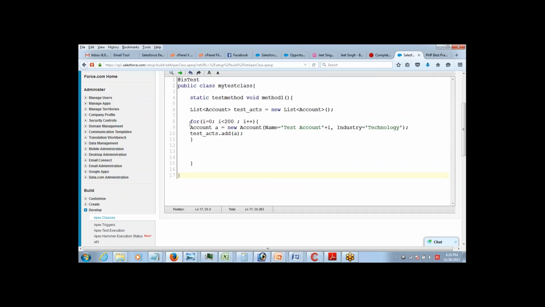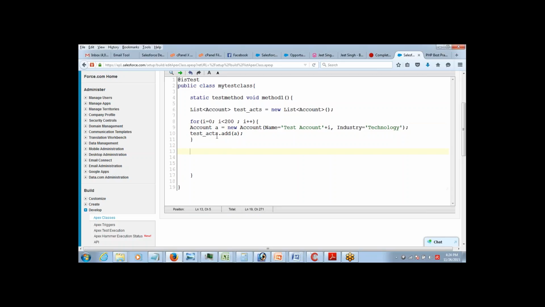So this loop will add 200 accounts to this particular list, right? For i equals 0 to 200, it's gonna put 200 dummy records in this list of accounts, test accounts. Okay, it will add 200 records to this. Now my actual testing has to be done for the insert thing.